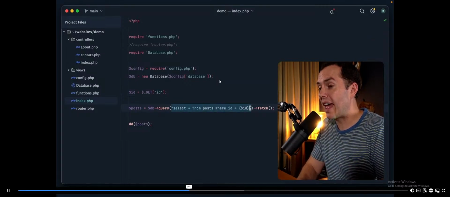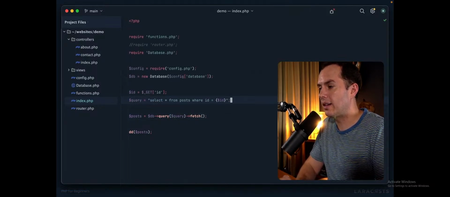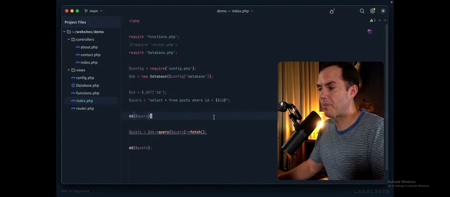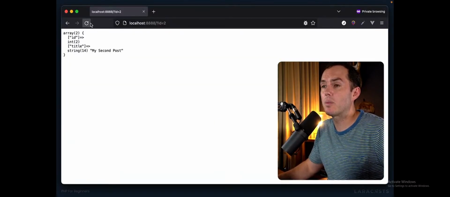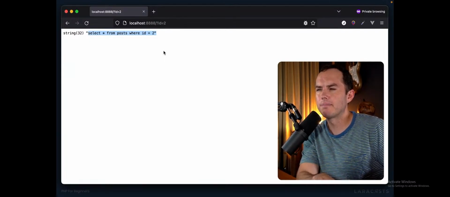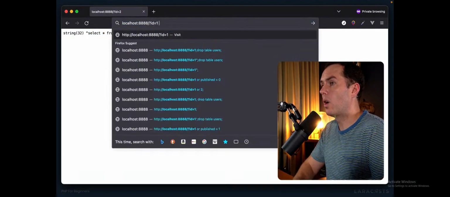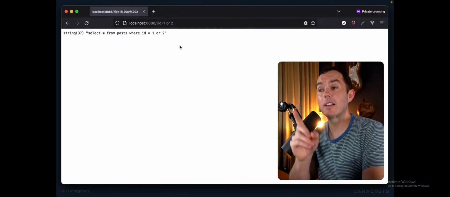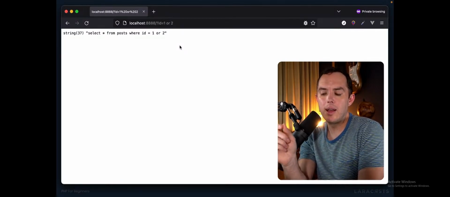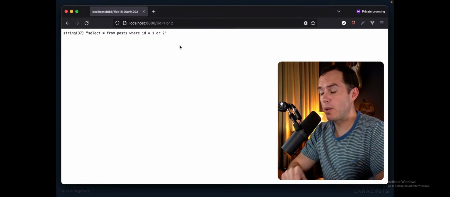So let's do this. Let's take everything here and extract it into a variable called query. And then I will save that like so. That way I can very quickly die and dump the query before we execute it. All right, I think this will help. So if I come back and refresh, this is the query that we will ultimately execute against our database. Okay, no problem. But what if I changed it to, as we reviewed, 1 or 2? And yeah, that's a valid query, isn't it? So think about it. This is a small little tweak that the user made, but it illustrates a gigantic security threat in your application.